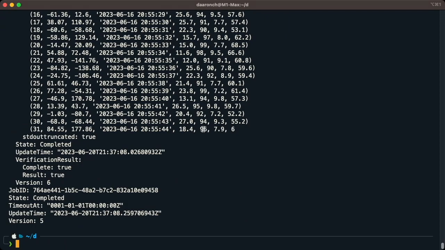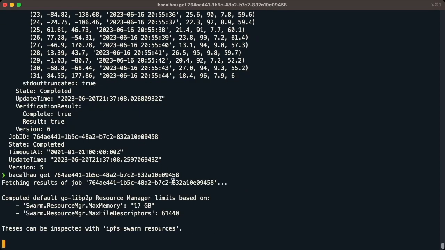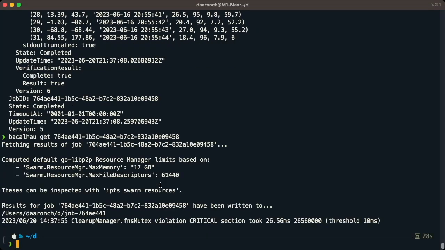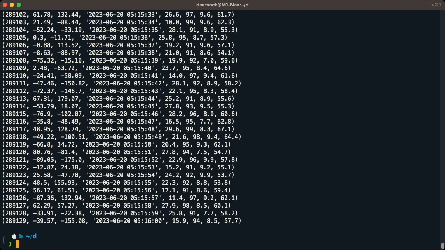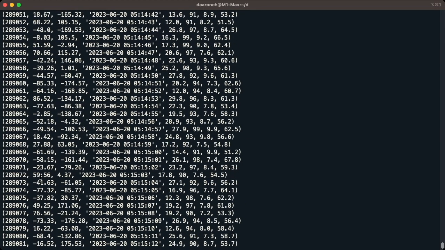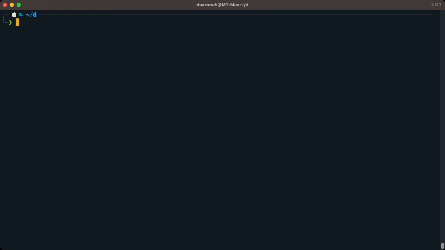It's been truncated because what I want to do is download all of that information, not just see it in my standard out. So I'm going to get the results. And this will just take a second, but quickly it will download it to my local machine. And after a few seconds, it has downloaded it. I'm going to go into my job ID folder, and I can see the standard out there. And in it, you can see many, many thousands of sensor data has been uploaded to that, and I was able to download them all, again, without logging into the machine at all. So again, that's very straightforward.